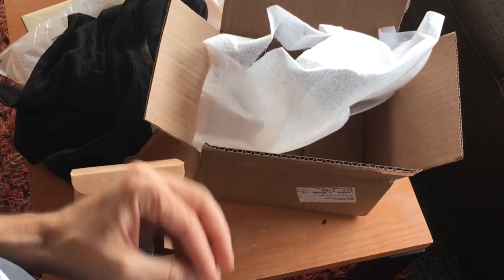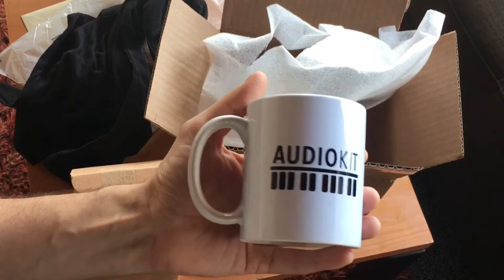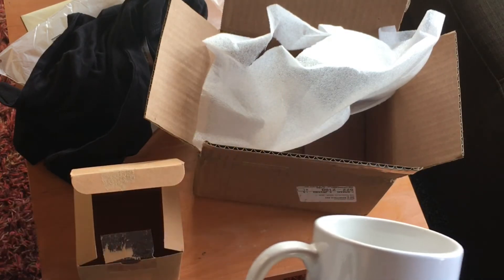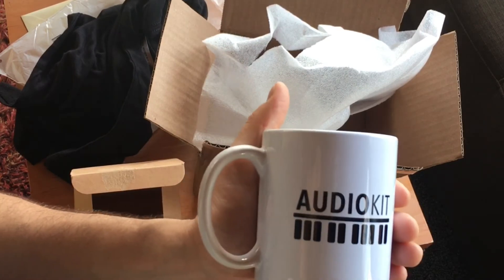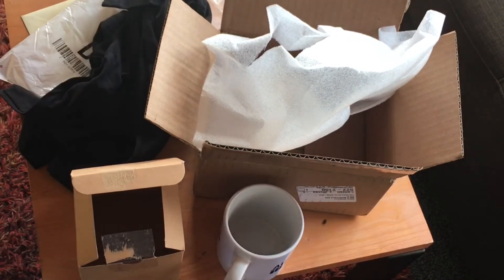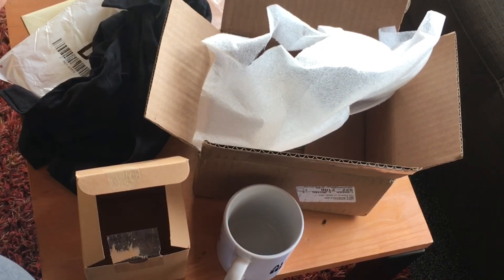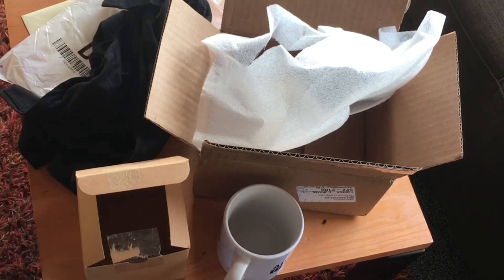Another synthesizer called D1 by AudioKit. My daughter likes to start her day banging on D1 keys, so she comes into the music room and I let her play some cool FM synth-inspired sounds. So there you have it. Thank you guys, really cool. Always nice to get a gift, always nice to know that we're appreciated. And I appreciate you guys too — thank you, and I hope you have an awesome spring.